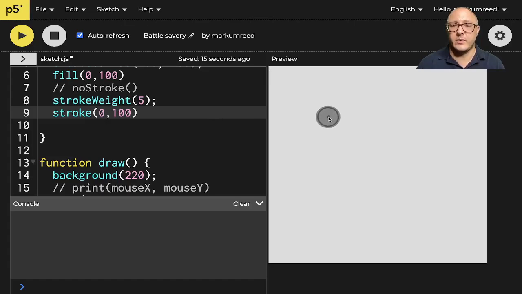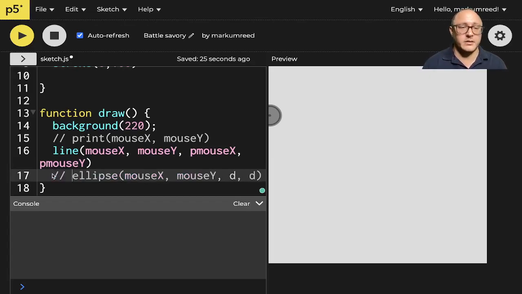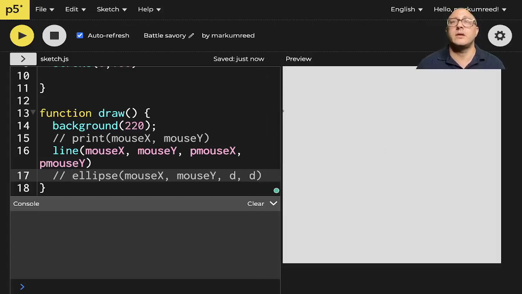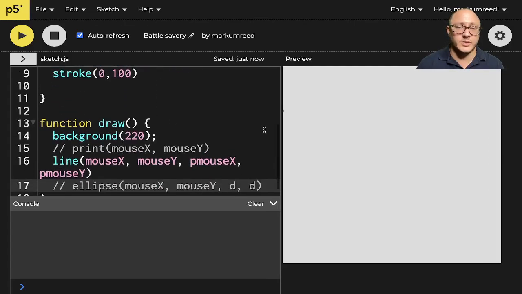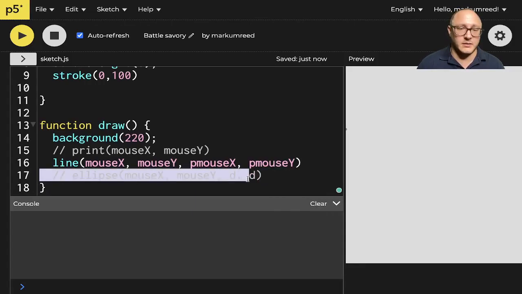Okay, and notice here now we have this little dot, and we have everything in here. That's not quite what we want it to do, but we're making a little bit of headway here. So let me comment this out. So notice, now we're getting there, but it's still not quite what we want. So let's see what else we can do to get this to work. I'm going to clean this up just a little bit.